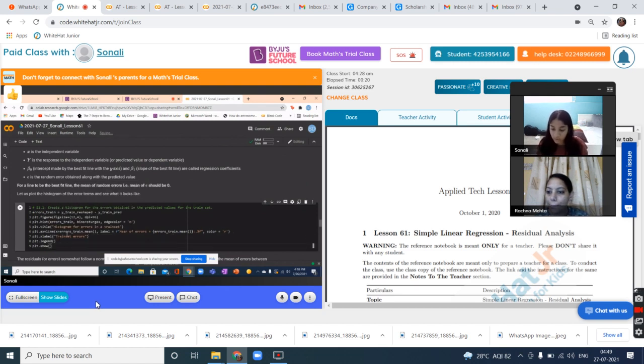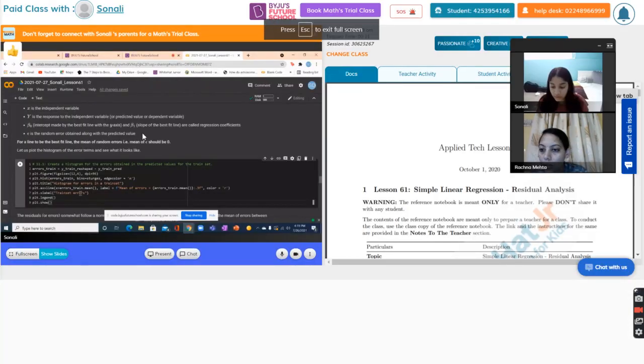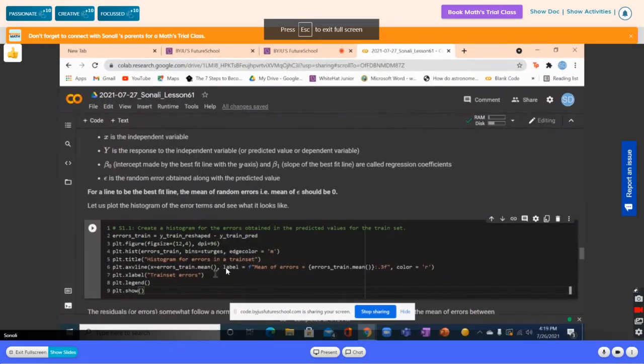Would train set be 1 or 2 words? Yes, it's okay. We are taking on the x-axis the train set errors only. Okay, just run this program.